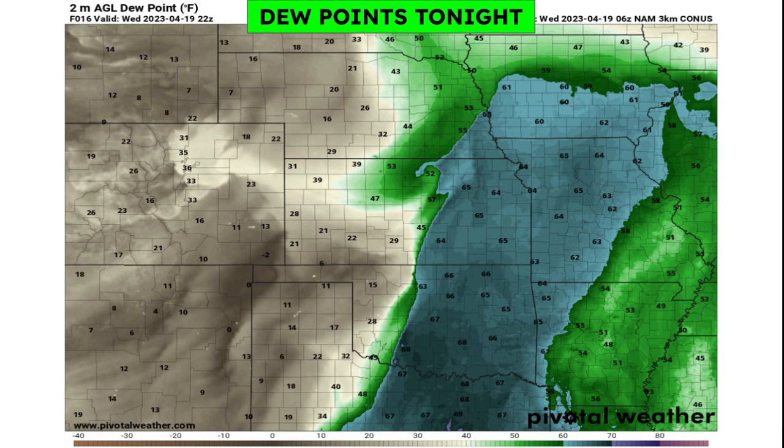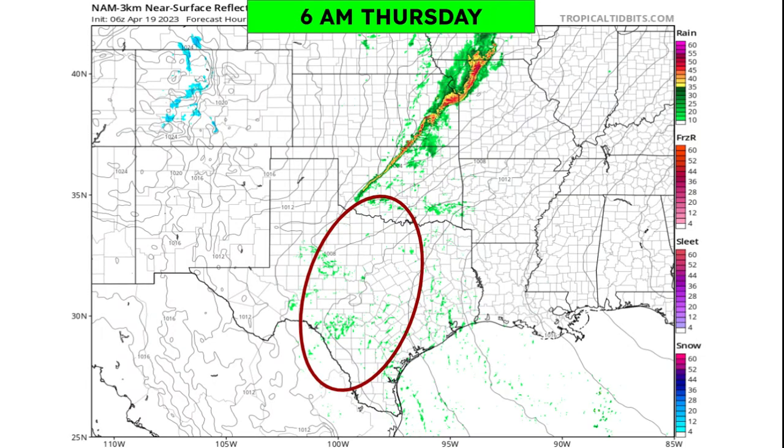Dew points are going to be surging into the 60s, but the problem is, in that zone you can see there in Texas, if you want some heavy thunderstorms there, Texas might not be your best place just because there's not quite as much energy there just to support these thunderstorms. It's going to be too dry. It's not really going to be able to get any going. But I do expect just a few to get going in that zone, which is why there's a level 1 risk. It would be higher if more were expected to develop. That bigger risk stays off into that zone from Missouri, portions of Kansas, and Oklahoma.